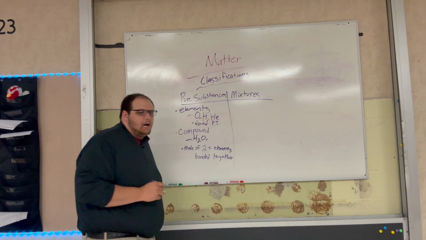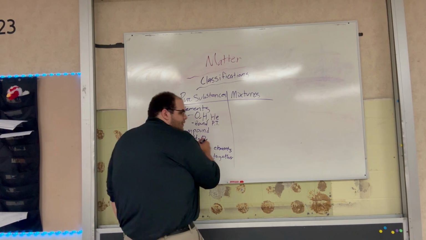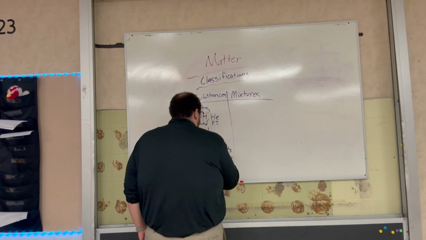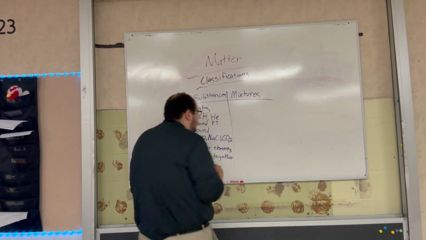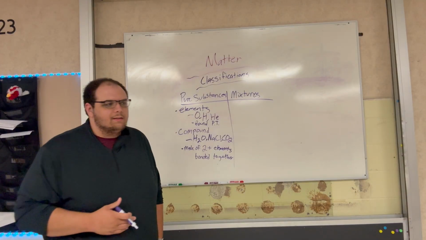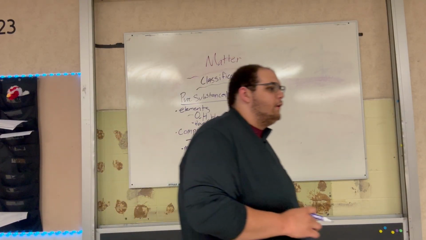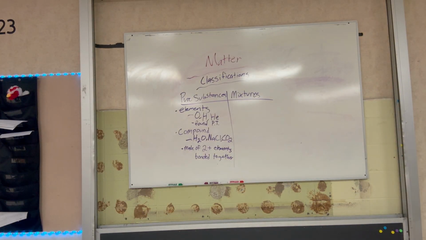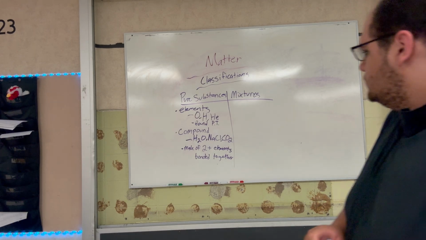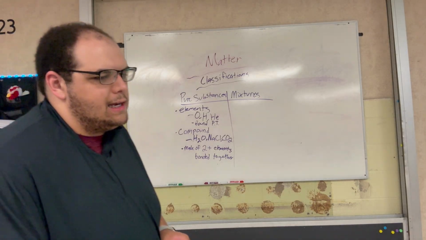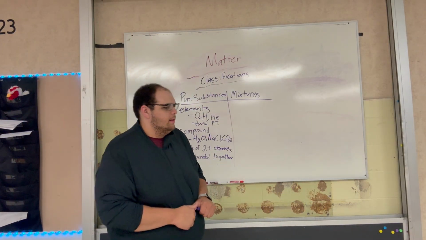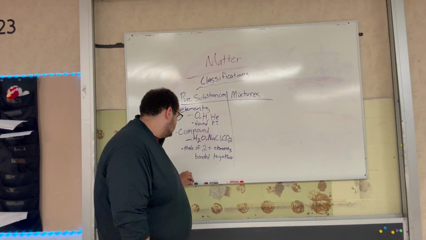What's another famous compound that you know? Salt. What's salt? NaCl. Good. What's another one? You breathe it out. Carbon dioxide. All of those are compounds, 2 or more elements. Glucose, C6H12O6. That is a compound. Sugar. Sucrose, table sugar. That is a compound. These are things that cannot be broken down any further. They are as simple as it gets in chemistry.